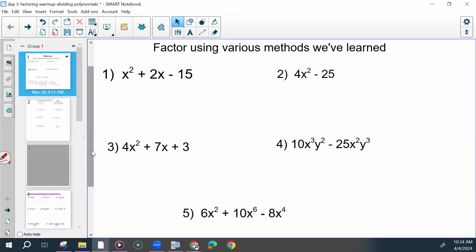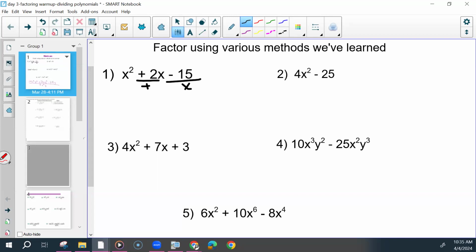We can factor any of these if you want to, but really these are here to remind us what the different types of factoring look like before we get into what we're actually going to talk about. Kind of mixed around. So if we have 3 terms, that's your trinomials. A equals 1, where you're looking for 2 numbers that multiply to be negative 15, but add to be 2.